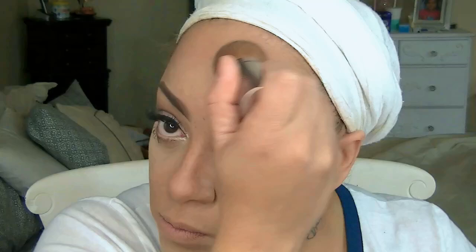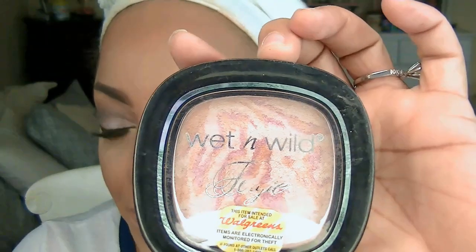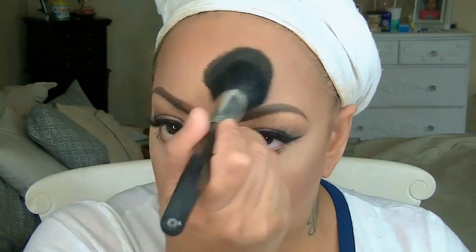To set my face I'm going to be using my LA Girls pressed powder — this is a newer powder formula they just came out with. It's available on icadehouse.com. Most of the products I have are from icadehouse, but if you can't find them you can always find them at your local drugstore. For a little blush I'm using the Wet n Wild Fergie collection in Rose Campaign Glow, which I'm also using as a bronzer. For highlight I'm also using that same Wet n Wild Fergie Rose Campaign Glow — it's so affordable and they still carry it at Walgreens, which is exactly where I got it. I'm placing it on the high points of my face.